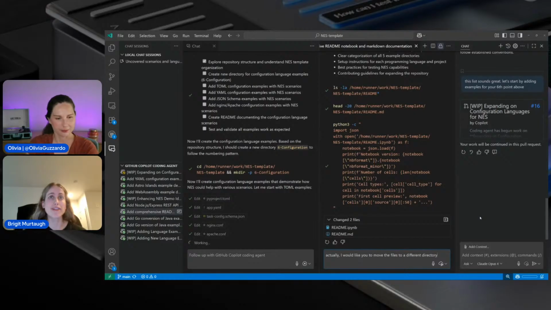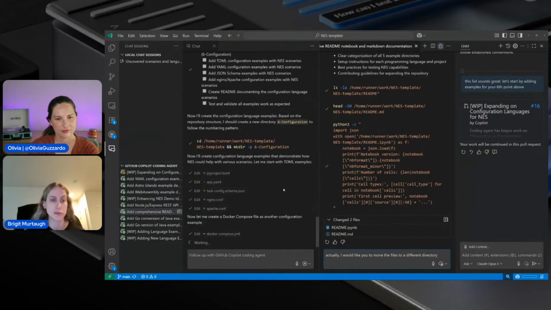Exactly. And so with this integration, we also don't want you to have to think of like, oh, well, these remote coding agent sessions, they're not actually on my compute or on my machine, and now I need to go to github.com. You totally can do that if you prefer working on github.com. Sometimes I'm in .com and I prefer working there, but other times I'm in VS Code and I just want to stay here. So we're trying to give you as many options as possible to make it easier for your flow. Cool. I love that.